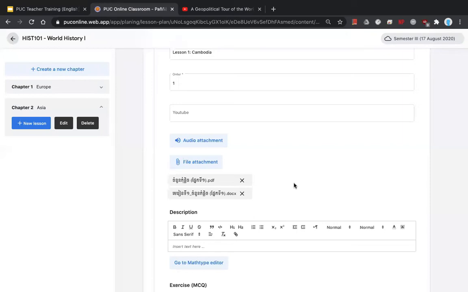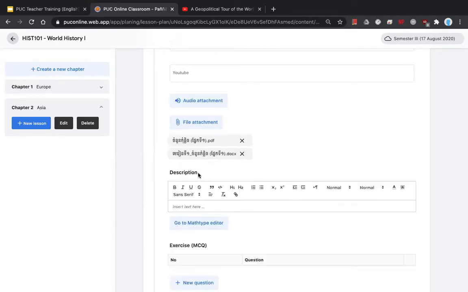The other advantage is that the students don't need to download the file, so they can just play directly from their phone. If you upload the video, they need to download it first and then watch it. But if you paste only the YouTube link, they can watch it directly without downloading it or using their phone data to download the huge file, which is a drawback for them.